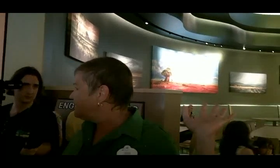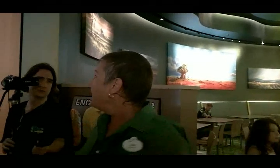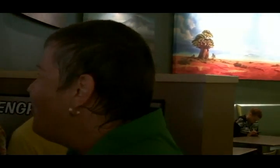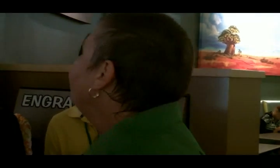And so right now, if you look in here, it's broken into 4 sections, but the cafe itself actually has to do with the environments that our characters live in. So you won't see the characters in here, you'll see the worlds that they lived in. And it's amazing to see, because that's what actually brings them to life. It isn't just the characters, but it's their world. And so that's what we created here. When you're out in the courtyards and anywhere like that, you're going into the world of our characters. So this is where they live, and you get to experience it. So we're really happy to have you here.